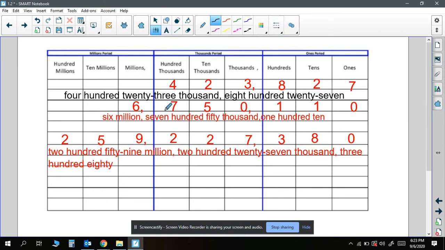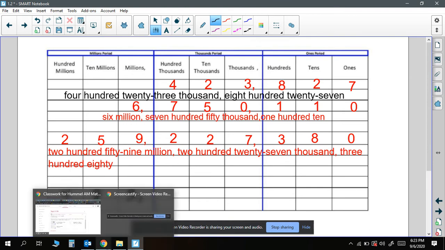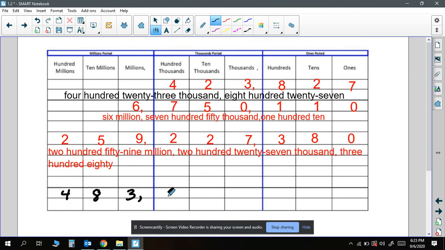Let me see if I can just write it. 483 million, and then it was 600,000. So we have 600, put our comma, 1,000. A lot of kids will leave it like this, but that's not correct because what did you forget? That's right, you forgot this ones period here. So you have to add 3 zeros as placeholders so that the number is correct.